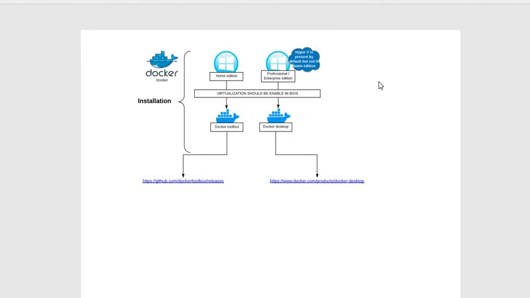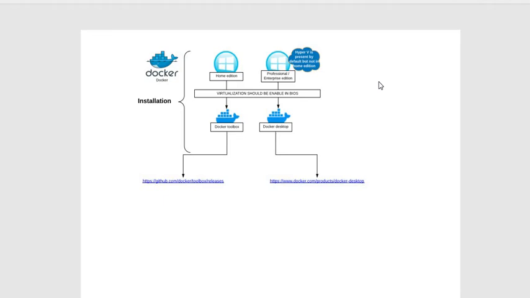And then for Windows Home Edition, we would be installing Docker Toolbox, which is nothing but a collection of tools like Oracle VM VirtualBox. Then we will have Docker CLI client for running Docker engine, to create images and containers.